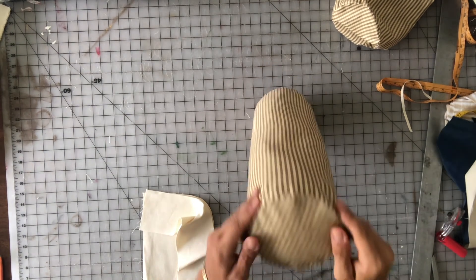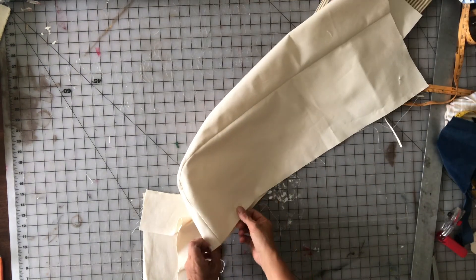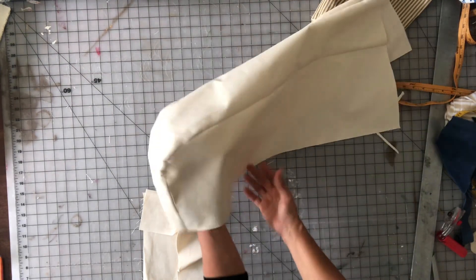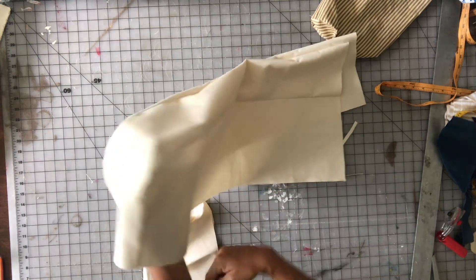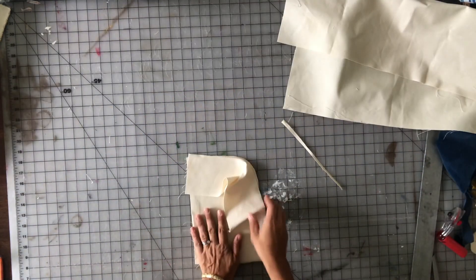I'm going to show you how to ease around a circle or a curved part. I'm in the middle of making some arm covers for a sofa and they're a rolled arm. So I'm making this curve to match the sofa and I'm going to show you how to ease around a curve.